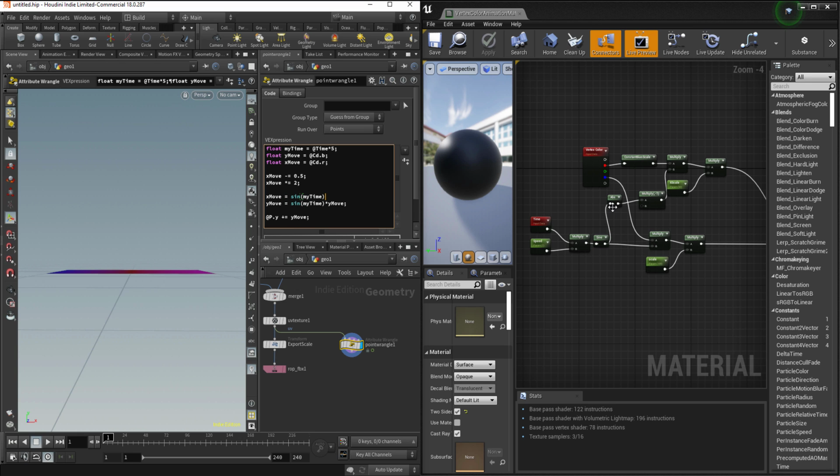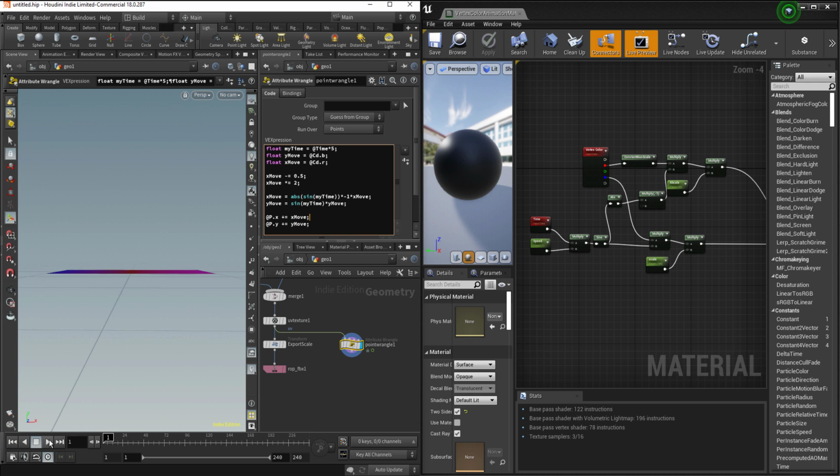Like that. And then we push that through an absolute function, so let's wrap this in an abs and close it. And then we inverted this by multiplying it by -1. And finally, we multiplied it with the result of the constant bias scale, so just multiply this whole thing with xmove. Then what's left to do is to plug it into the world position offset, which is p.x plus equals xmove, and close that.